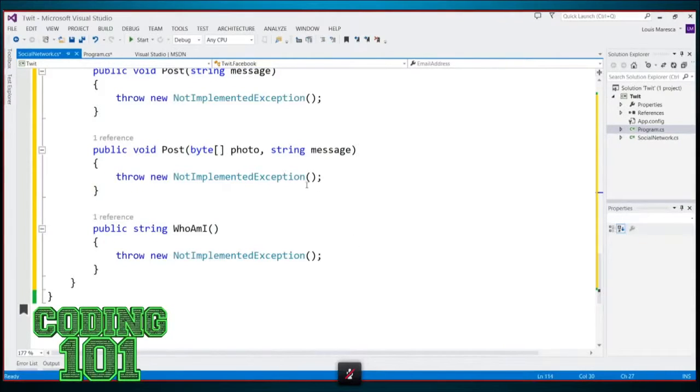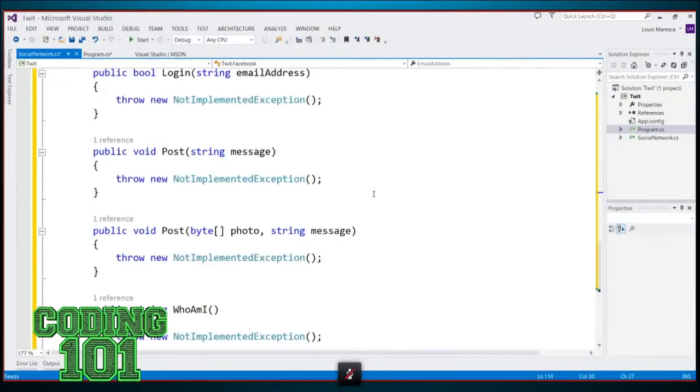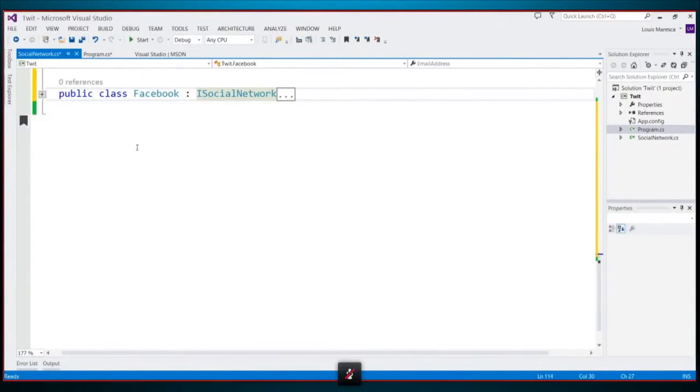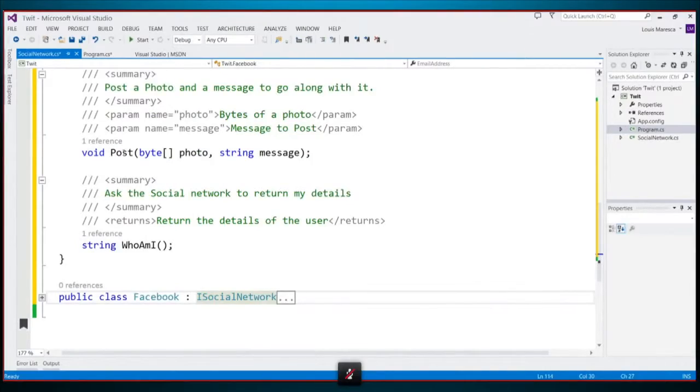Whereas in an abstract class, you could have methods that are completed, right? They're non-abstract, and you just have a few abstract members that need to be customized for a particular application. When you're dealing with an interface, there's nothing there. All it is is the signature. That's it.